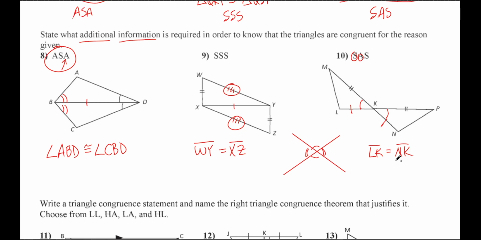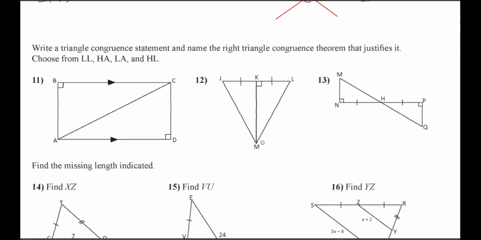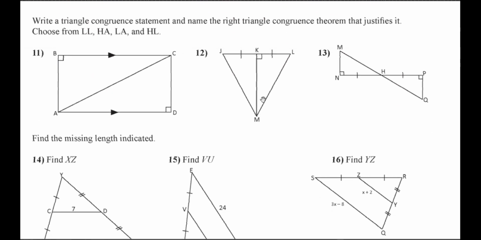So we struggled a lot with that on the other test, but it should be something that should be kind of easy. All right, let's do this one. I'm just going to go through it really quick because I want to hit some of these other ones down here. It's kind of the same thing, but look, I even give you a choice, 4 choices of what it's going to be. Write a triangle congruent statement.